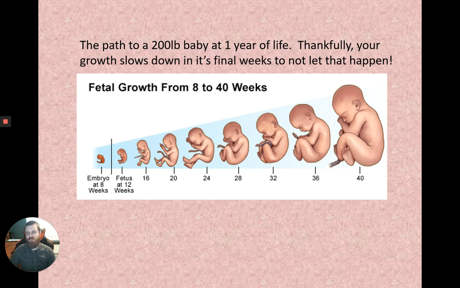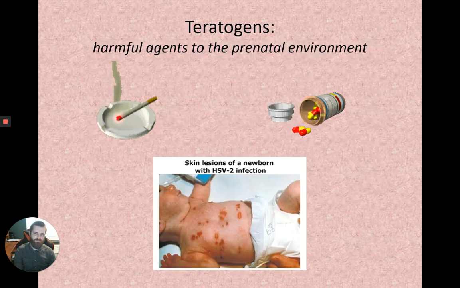If you really think about it, you start from nothing, a small little cell, and then you turn into a child, a fetus, a baby in 9 months. That's a lot of development taking place during that time. And so luckily that rate doesn't continue, and life really slows down for you so that you don't become a 200-pound baby, because obviously your body would not be able to support that.